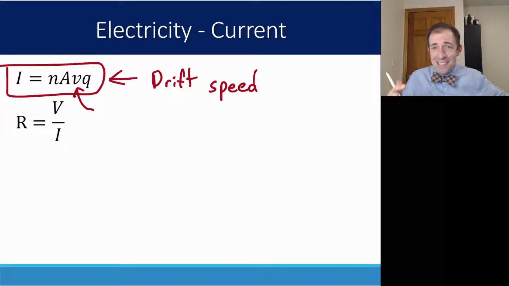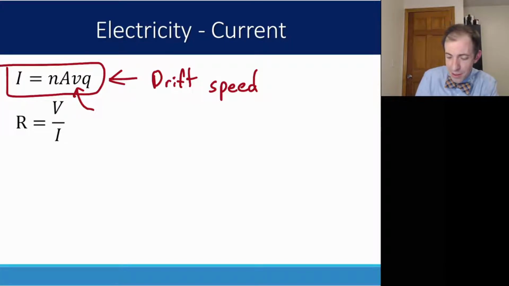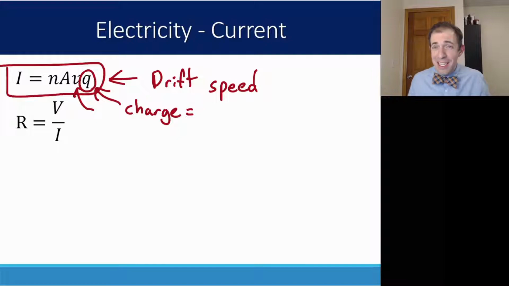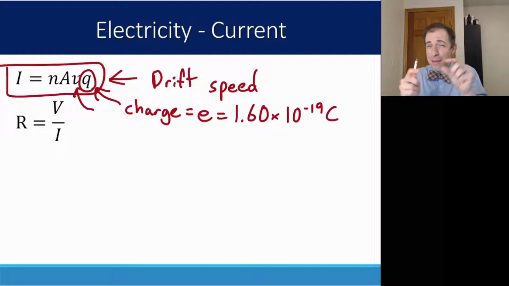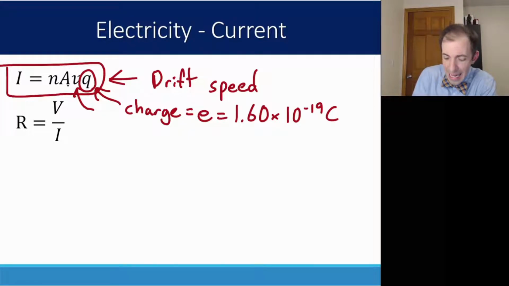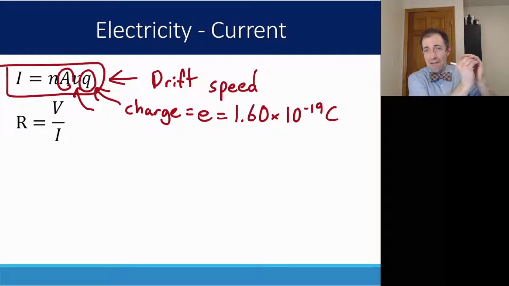It's how fast the electron is moving. Well, in this case, there are a lot of different things that are factoring into that. Q is the charge. It's how much charge one particular electron has. Typically, if you're talking about a single electron, the charge is the elementary charge. In the data booklet, e is provided to be 1.60 times 10 to the negative 19th coulombs. So that's how much charge a single electron would have. A is the cross-sectional area of the wire. Typically, that's going to be given as pi r squared. It's usually going to be a circle. It might not be, but it's usually a circle.